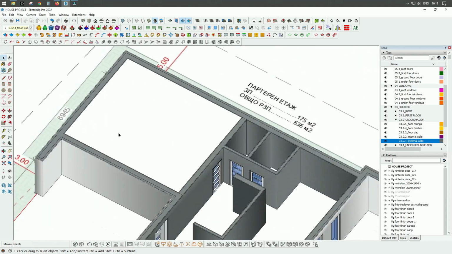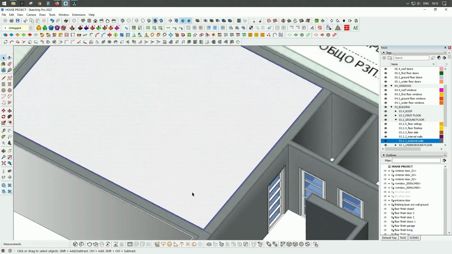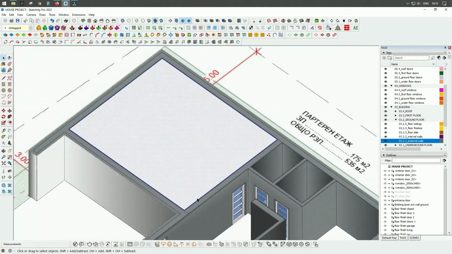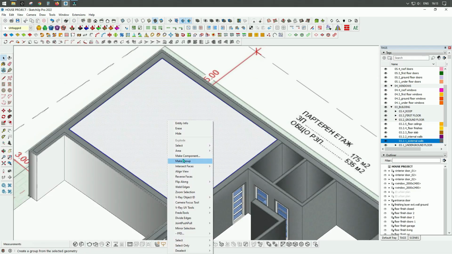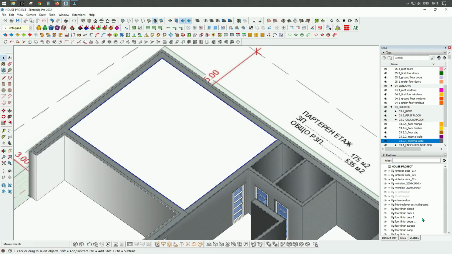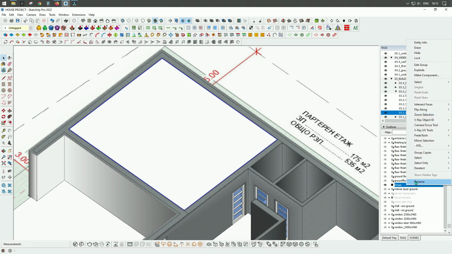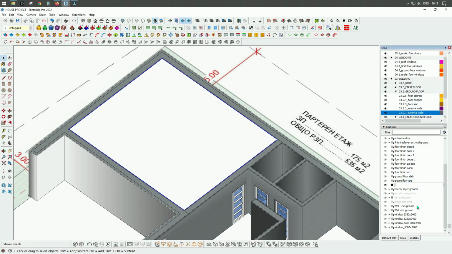Now, by double clicking, I will select this group of elements and create a group, and I will name this group Ceiling Garage.